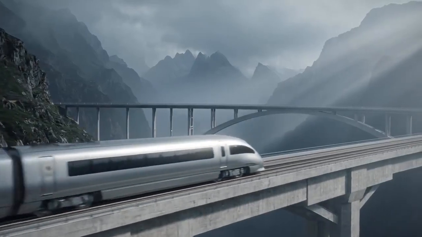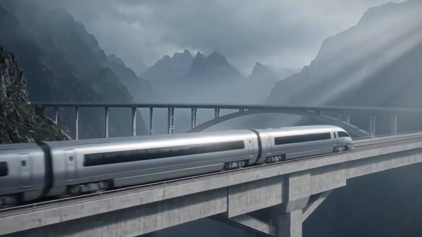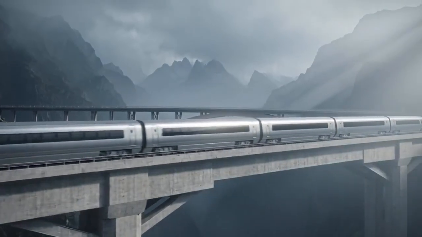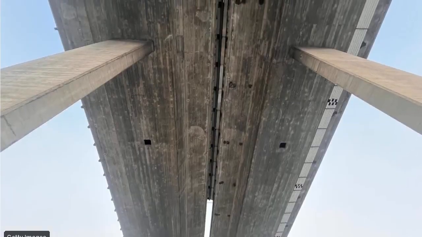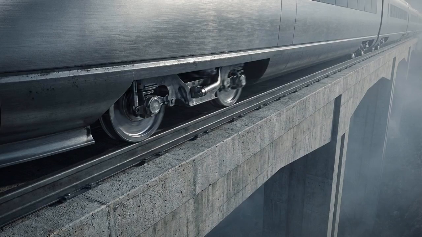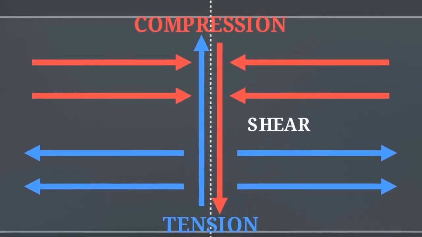You are looking at thousands of tons of metal and concrete, currently suspending a massive high-speed train in midair. To the naked eye, the bridge appears perfectly solid and completely still. But if you freeze time right at the peak of the action, you realize there is a violent, invisible war of forces raging directly beneath the surface.